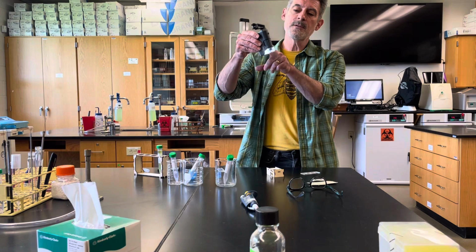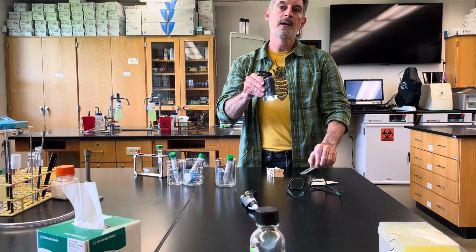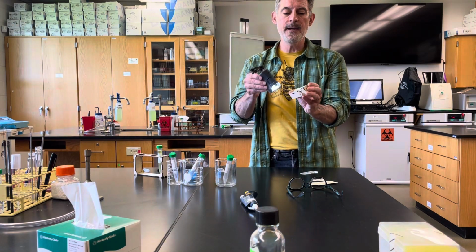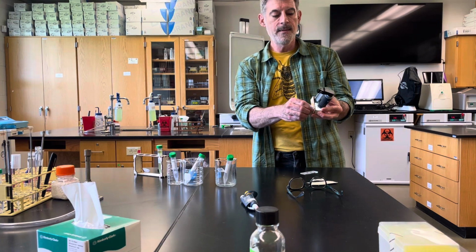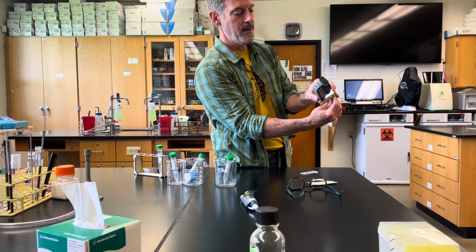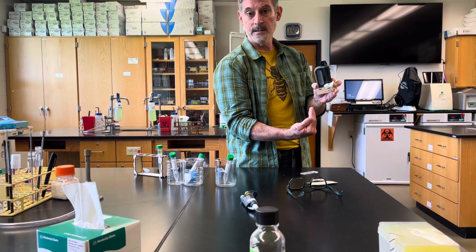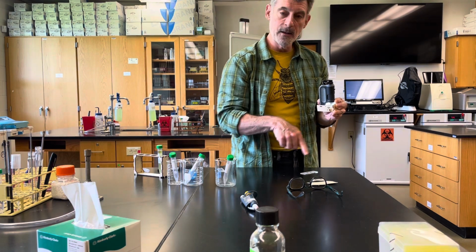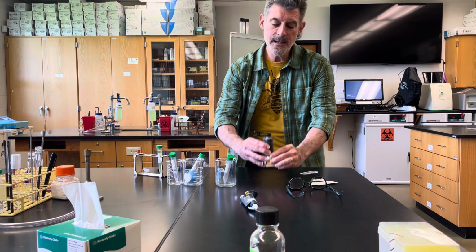So when this microscope shines the light down, it's going to hit the surface of the slide, and that's all you're going to see is the light coming from the top. But with this particular base, when you put the microscope on it, there's a mirror in here. And then with this little knob, you're going to be able to turn that mirror and adjust the angle of the light that's coming back up at the slide, and you're going to get really good contrast. You're going to see the little grid. There's a grid etched onto the slide. You'll see the cells.